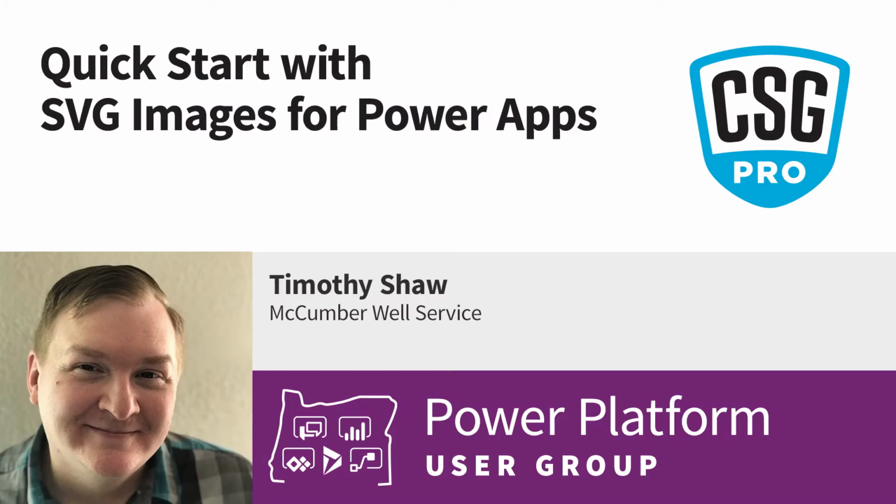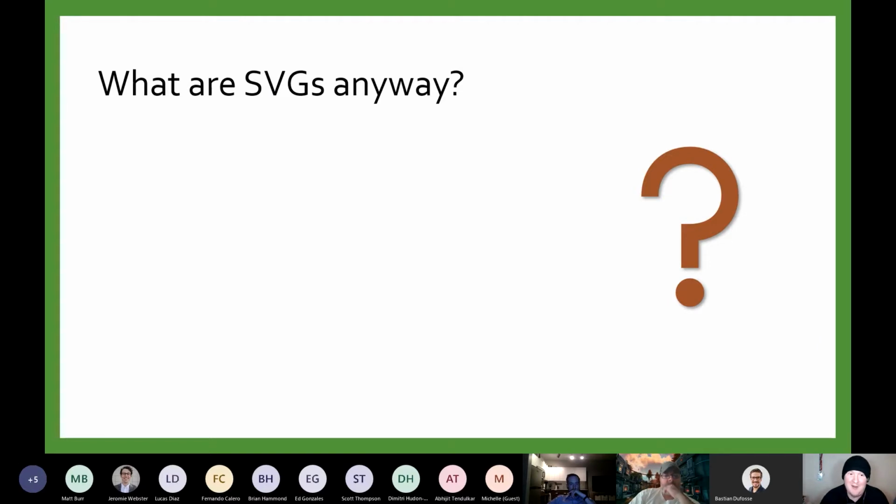We're going to talk about how to get a quick start with SVGs. We'll start by talking about what SVGs are anyway. If you've never heard of them, then that won't mean much to you. What it stands for is Scalable Vector Graphics. So basically, we're talking about a way to put some good looks on your apps and even your Power BI reports. And I'm going to explain what this is in a Christopher Nolan sort of storytelling way.